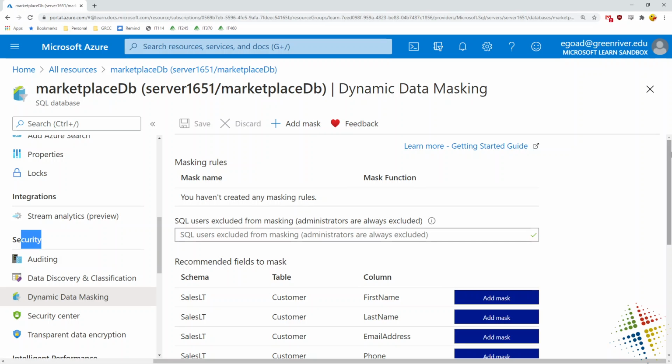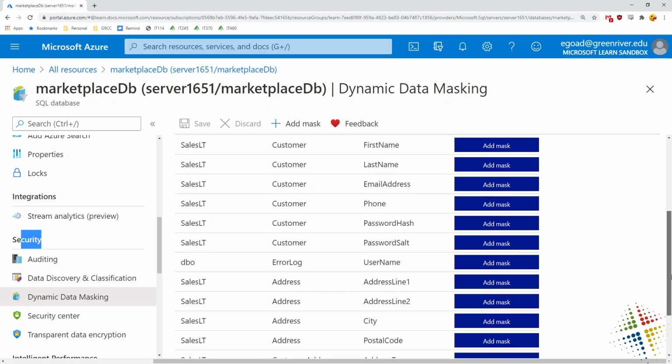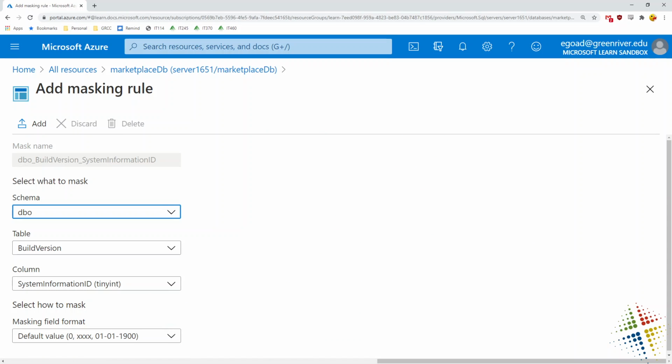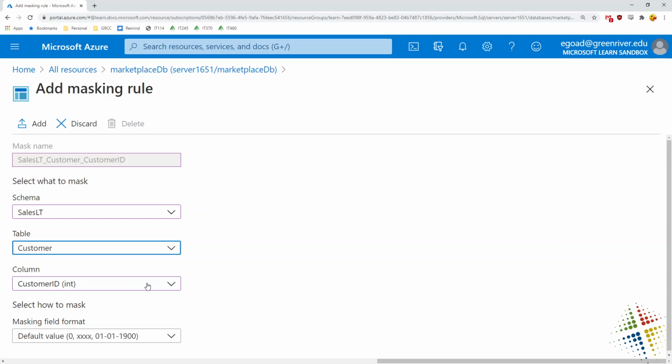Oh, that's kind of nice. It went ahead and found some interesting information, such as email addresses and phones that we may want to mask automatically. So let's go ahead and say add mask. Specifically, we are looking for the SalesLT schema, the customer table.